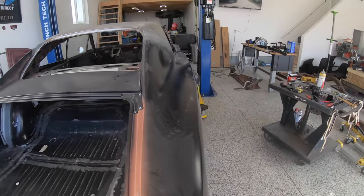I'm hoping by the end of this episode, I'm going to have it up on a rotisserie, flipped upside down, and ready to get started on all the work that needs to be done on the bottom side of this car. So I'm going to really take my time and make sure that we detail the bottom of the car. I want it to look just about as good as the top of the car is going to. So that's a huge step forward for this car.